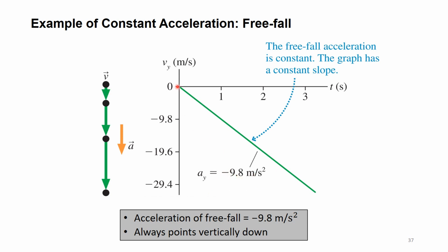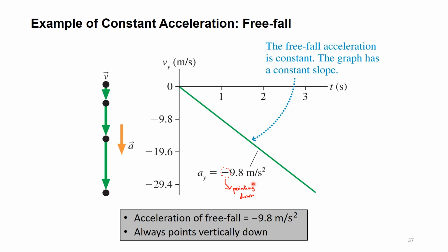So if you make a graph of velocity and time for this free-falling object, it will be a line that's sloping down, and the slope will be negative 9.8 meters per second squared. And the negative sign means that it's pointing down. Okay, so we say that up is positive, down is negative. So the acceleration is pointing down, which means your object will travel faster and faster as it approaches the ground.